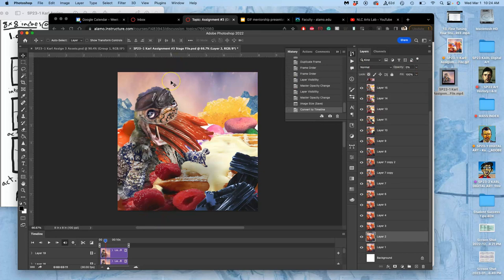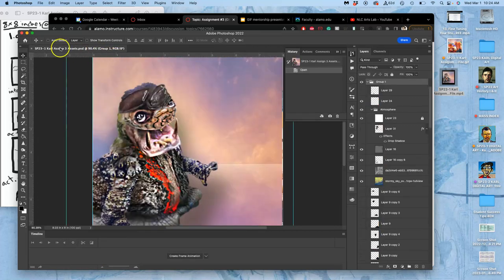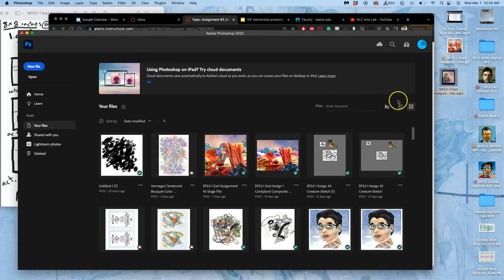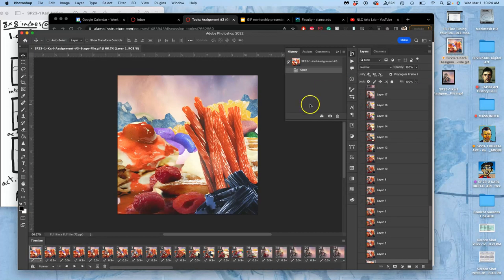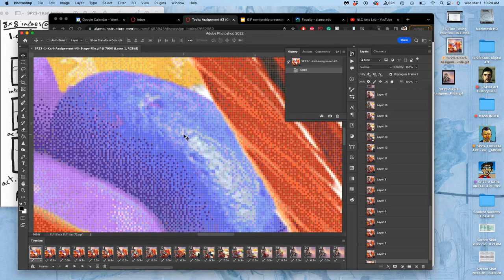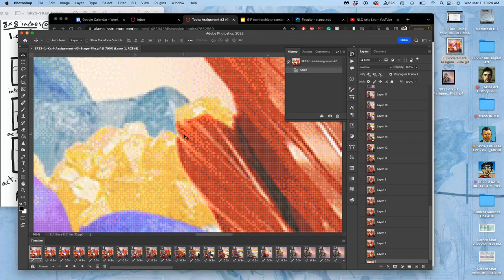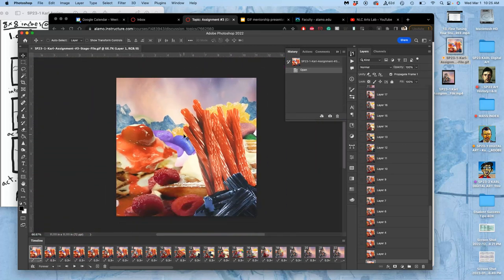So before I close it, though, I'm going to do something else. Well, actually, no, I'm just going to close it. Never mind. And I'm not going to save because I saved it before I rendered the video. Okay. Now I can close my assets, save that, that's done. Now I go to my GIF file, my GIF, right? And I can open that in Photoshop as well. I'm just showing you all these things. Now the problem is these are now at 256 pixels. So when you zoom in, it looks like a mosaic, which is kind of cool. But that is an image quality reduction.